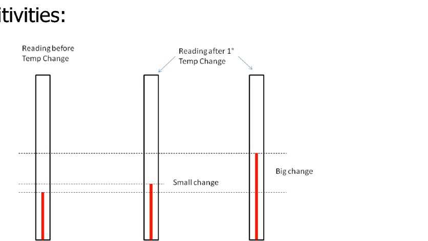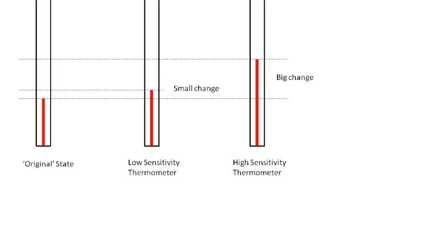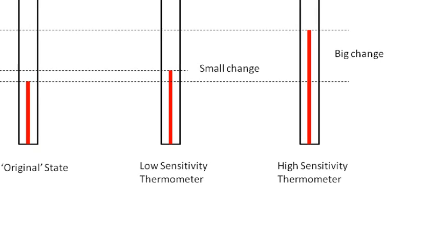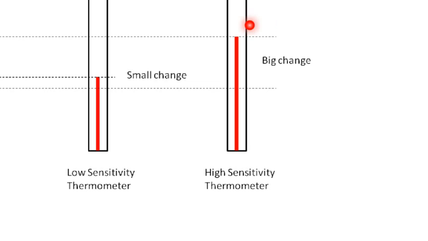Then we want to see what happens to the thermometers. And the low sensitivity thermometer, you'll notice not much change, right? A small change for 1 degree Celsius, which is what we're saying happens here, just as a schematic diagram version. But a high sensitivity thermometer, here's the difference. Same temperature change, right? But much larger linear expansion, or much larger distance moved. It's the same expansion because this is the same liquid we're saying. All right, we're saying it's the same liquid, but we've changed the design of this thermometer so that the same amount of expansion causes a larger movement of the liquid, narrower tube.